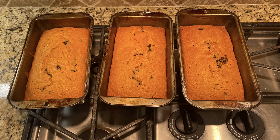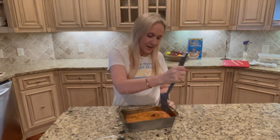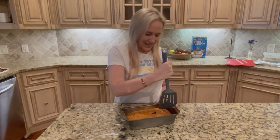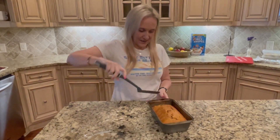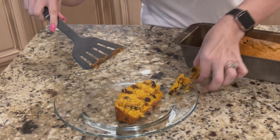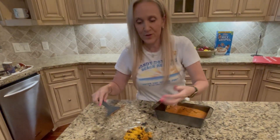Remember to let the bread cool for at least an hour so that it will stay nice and firm. The bread just came out of the oven and it's cooled for about an hour — this is what it looks like. I thought I would cut into it before my kids get into it and there's none left, so that you could see what it looks like. You can see here it's full of chocolate chips. If you wanted to add anything else like nuts — I have a son that is allergic to nuts so we don't do that at our house — but if you wanted to add walnuts or pecans into the bread, I know that it is really tasty.